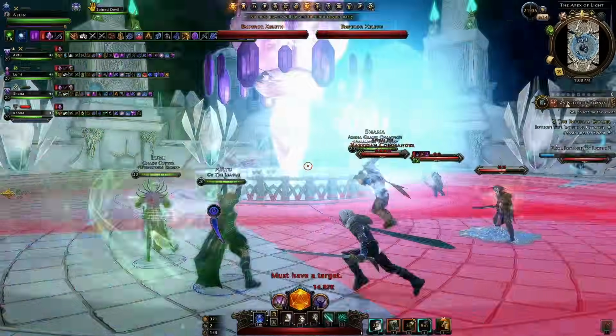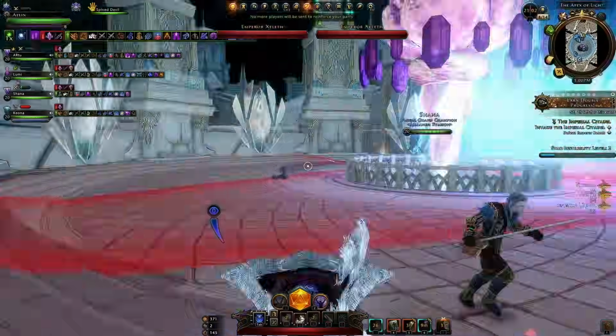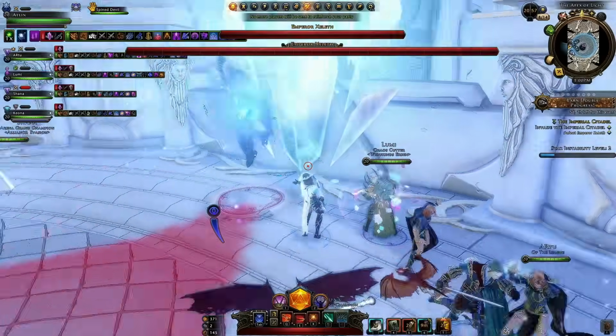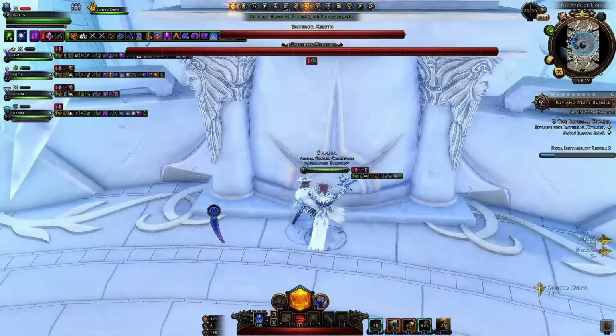We can see the boss is at about 50% hit points. We did overphase him a little bit. You kind of want to do that. And here the clones have appeared. They're full HP Emperor Xeleths. It doesn't really matter if you damage them. At least that's what we found.